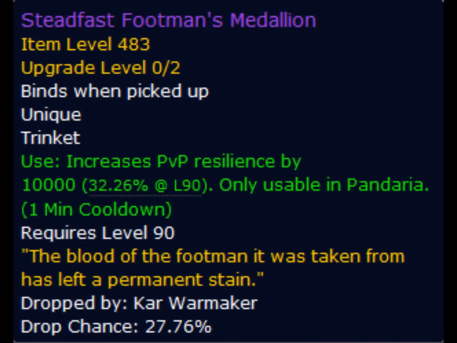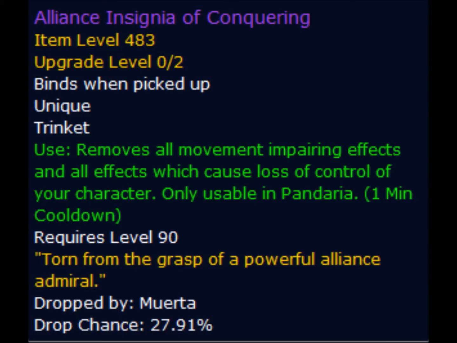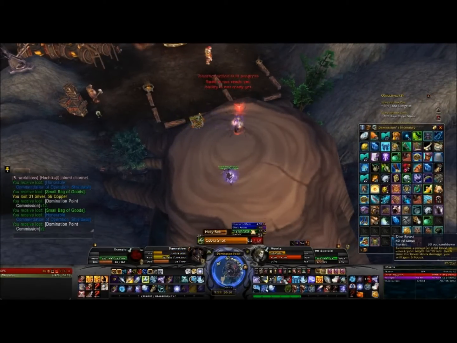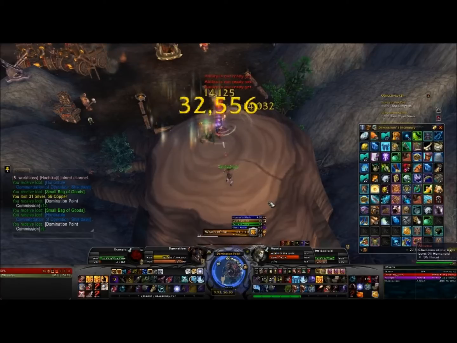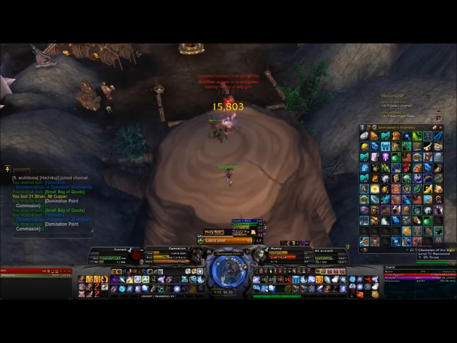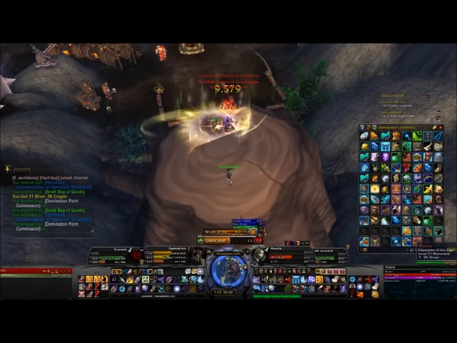Now these are for use in only Pandaria, so you can't use them in Battlegrounds, but they do provide some nice stats if you're doing dailies and you get into some world PvP. Now as well as those trinkets and the honor item, they do drop small bags of goods. These always contain gold and have the chance of containing cloth, herbs or ore.